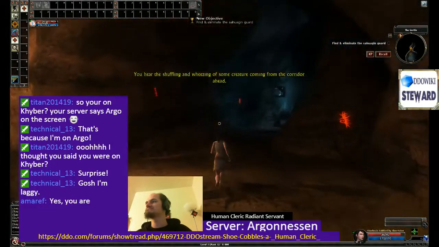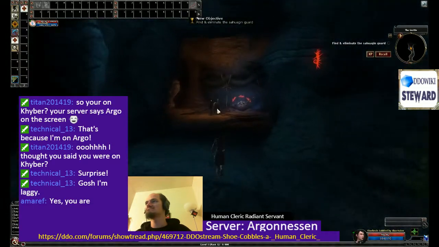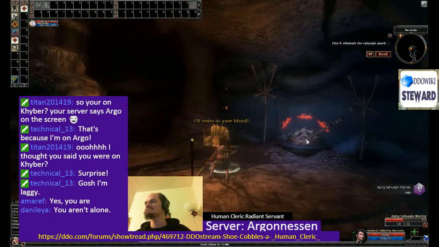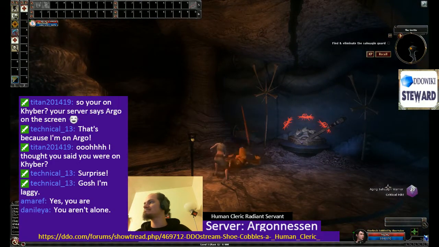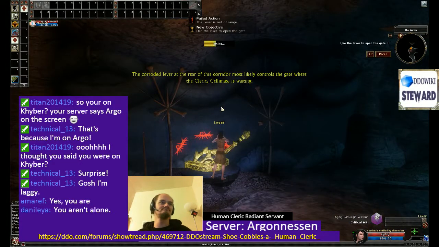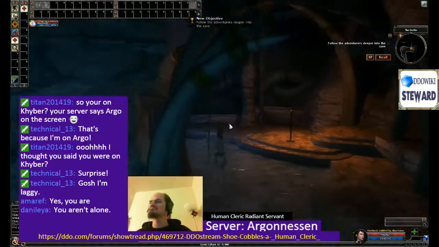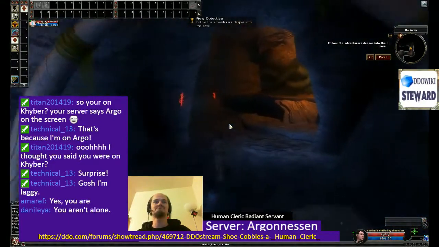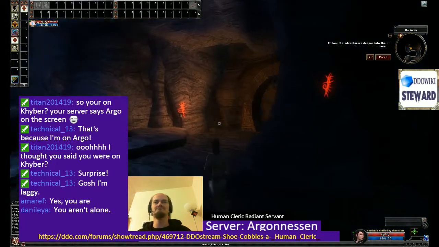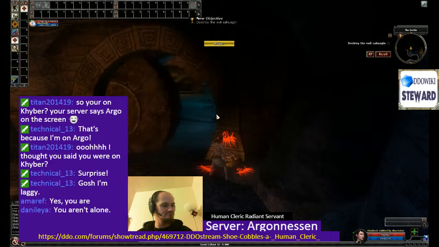You hear the shuffling and wheezing of some creature coming from the corridor ahead. The corroded lever at the rear of this corridor most likely controls the gate where the cleric, Salimis, is waiting. Good job, but no time to dawdle. Salimis isn't too hot to me. Thanks for putting in the good word. Charge!